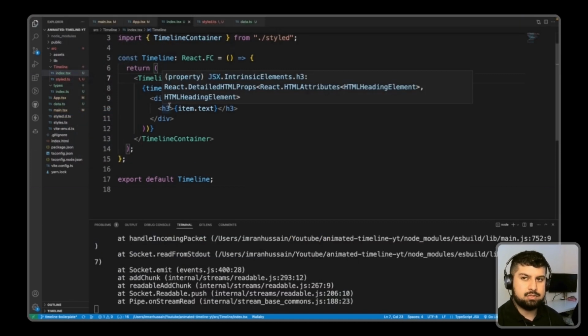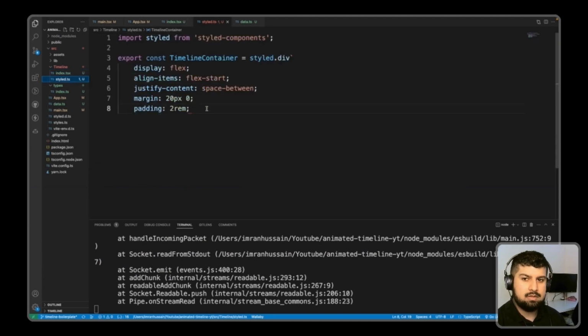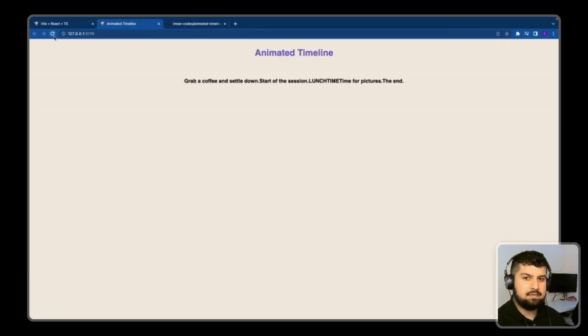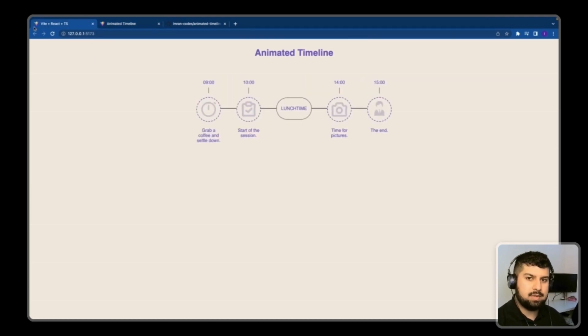So all the items should now go into a row. What I have also missed is to close this off with the backticks again. And I also need to save as well. Okay, so now if I refresh, you can see here all of the items are not in a column anymore, they are in a row, which is what we expect and is similar to the final build here.